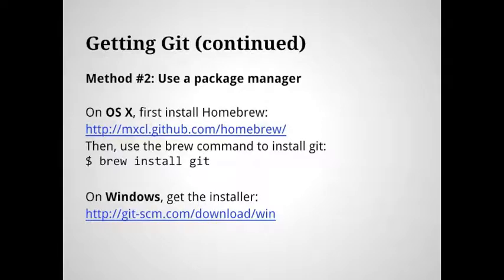Alternatively, you can use a package manager, and this is going to be perhaps more useful if you're just planning to jump right into using the command line. So if you're using Mac, which many of us are, I'd recommend using Homebrew. There are also people out there who will prefer MacPorts, which is fine. And once you have Homebrew, it's just a simple command right here, brew install git, and you are up and running. On Windows, this is not exactly a package manager, but you can download the installer on the Git website. And you should have the same functionality on the command prompt.